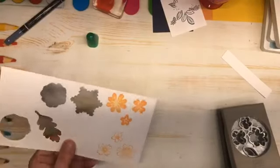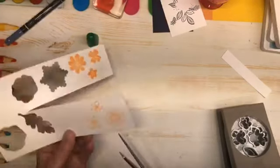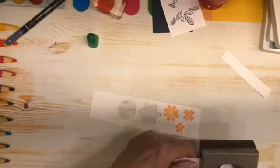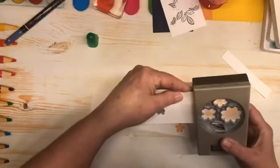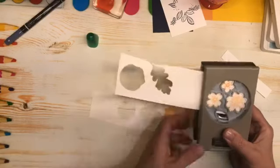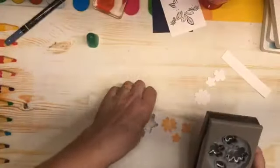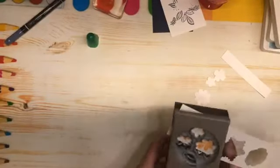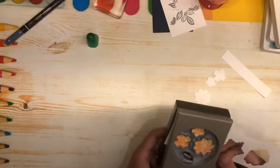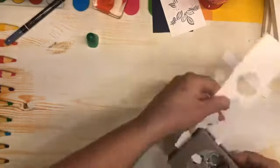Now, I am just going to be on the safe side and I'm going to cut this down the middle. I don't want to risk not punching correctly. That looks pretty good. Flying flowers. All right. And we'll flip this around and do the same thing with these ones. Let me get these lined up. That looks good. All right.